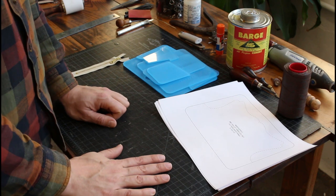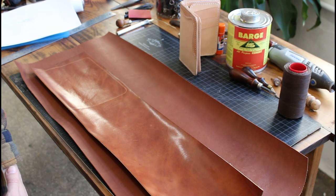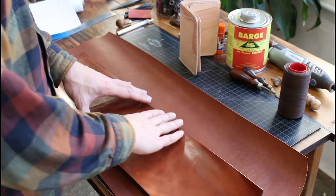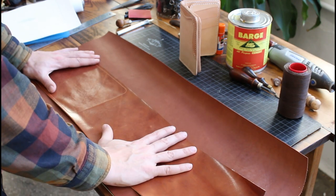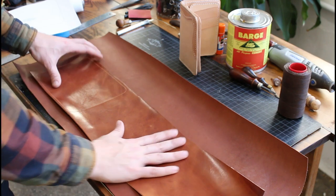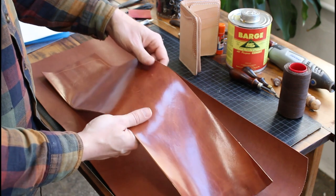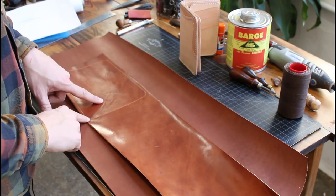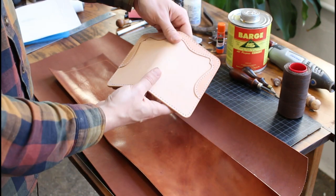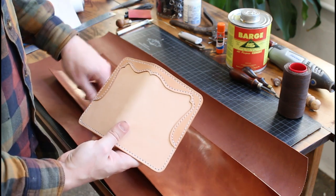All right, now let's talk about the leather we're gonna use. Okay, so now we're gonna go over the leather that I'll be using for this project, and then what I suggest you should use for this project. Since I'm running low on multiple different types, I'm going to be using this Wicked and Craig Buck Brown Harness leather as my outside panel and my top collar. Here's the design here.